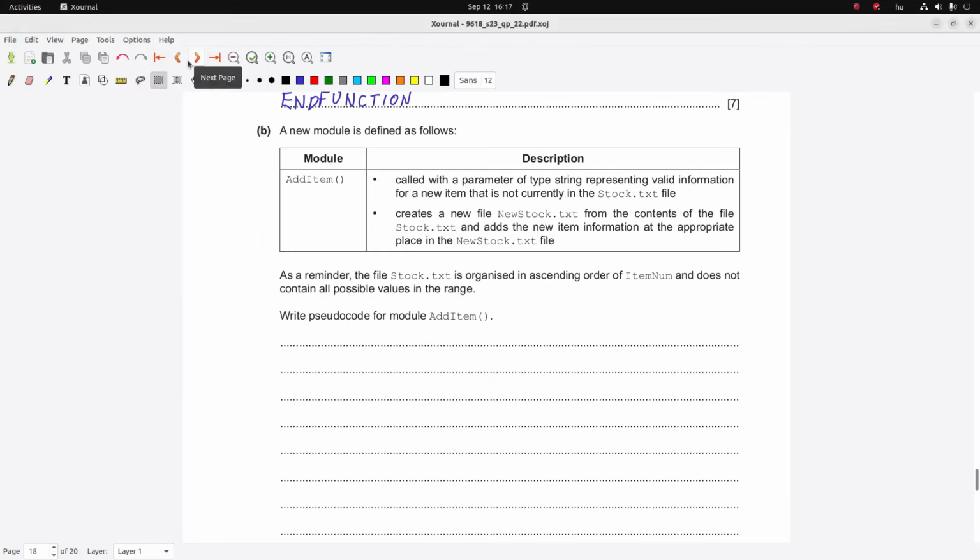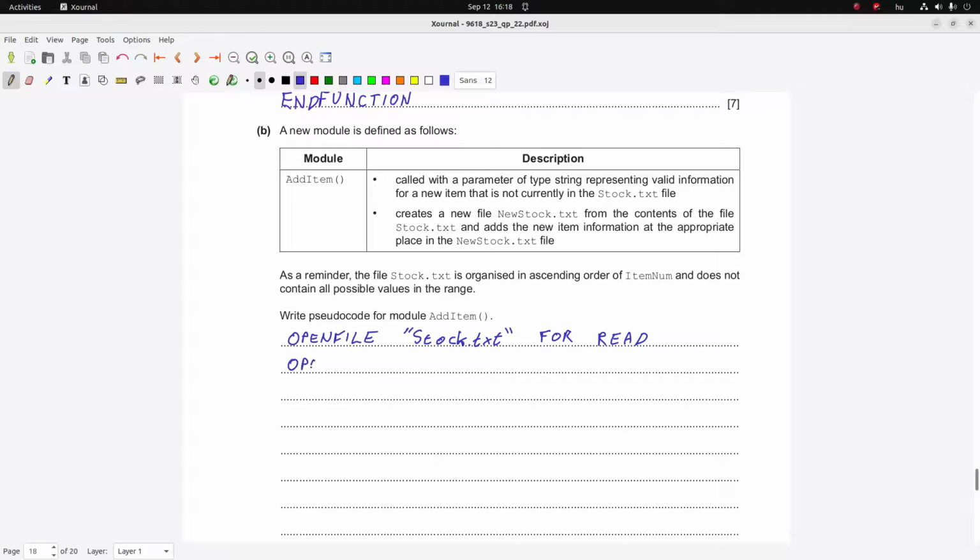Okay, I'm back. So, we have to start by opening a file, which was the command, open file, then the file name, stock.txt, for reading, read.